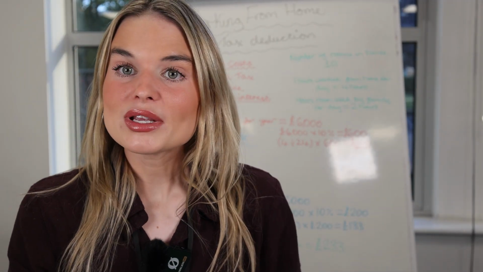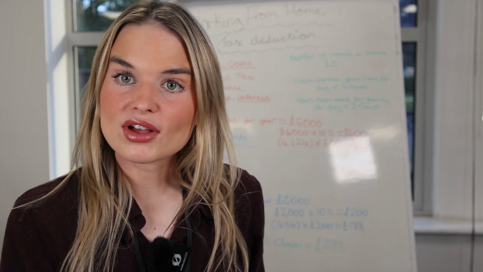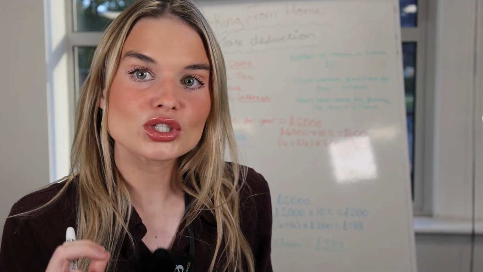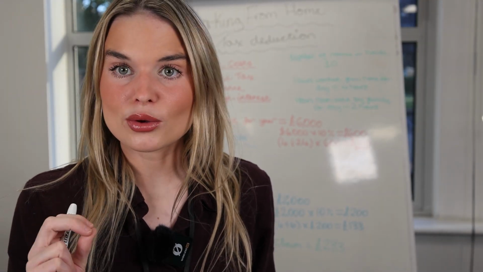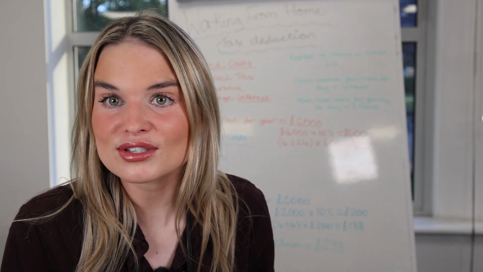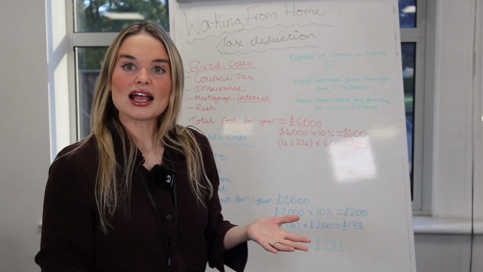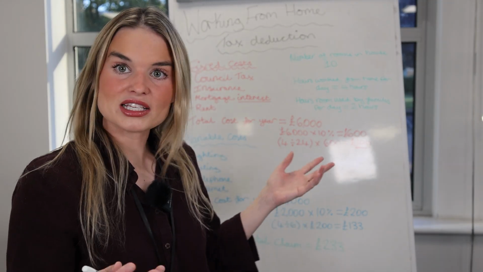So for background, when we sell our principal private residences, there's usually no tax due. However, if you're using one room exclusively for business purposes, then you're going to have a capital gains tax problem. So guess what? You just don't use it exclusively for business purposes. You always have an element of private use in there. So let's apportion out our costs based on this.